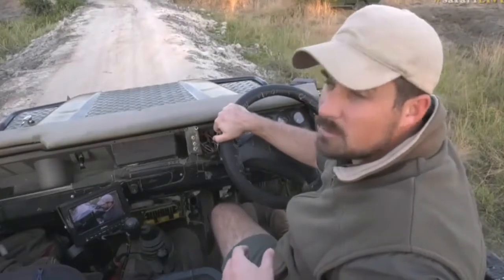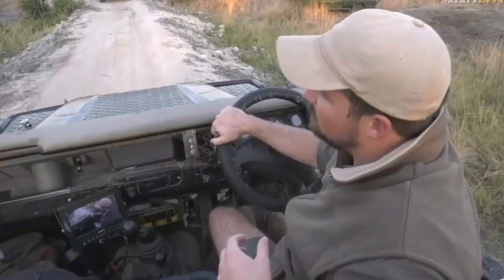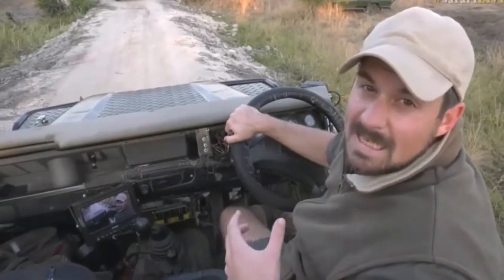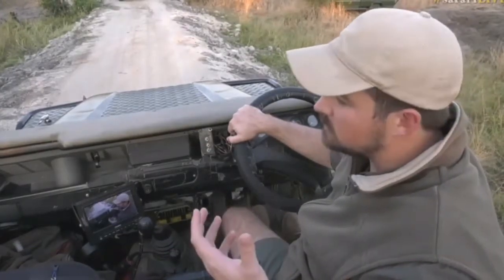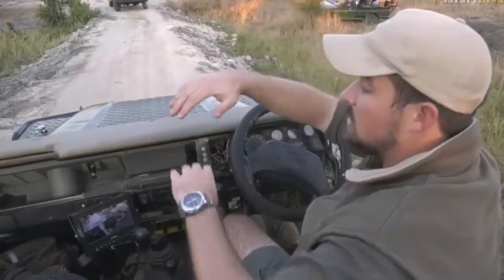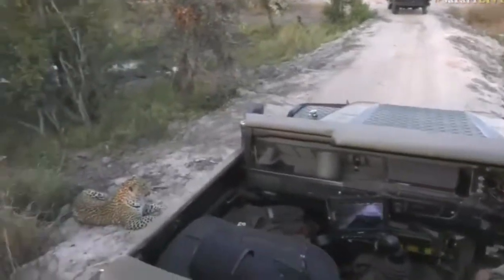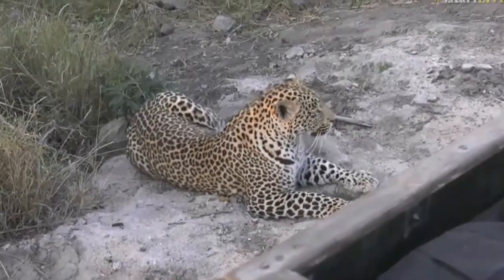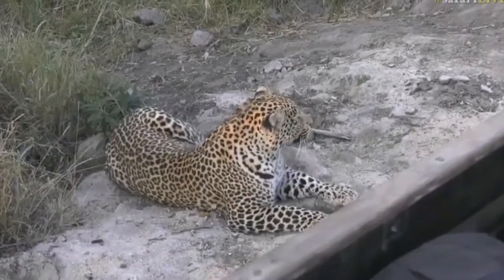Leopards can go quite high. I've seen a leopard jump probably at least 12 feet, maybe a lot more, into the air. I know caracals can go almost 18 feet and a leopard is not too far behind them — somewhere around there, which is an incredible leap. So from here, if impalas came over the top, he'd be able to jump and grab them as they crested. I've always wanted to see a leopard jumping and catching a prey animal in midair — it would be really cool if one of these impalas did come north.